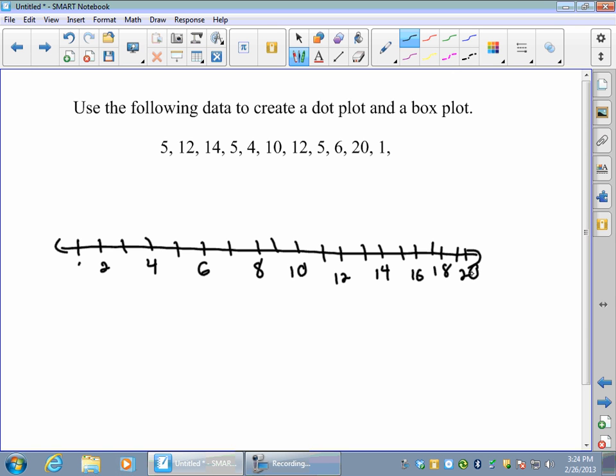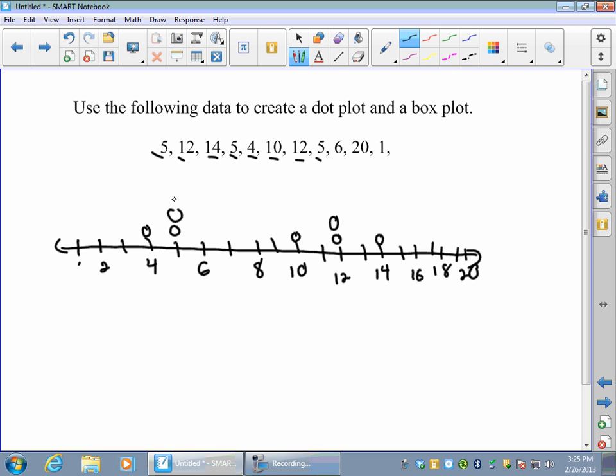Okay. And if you're making a dot plot, all I do is I go to each item in the data, and I just draw a dot over that number on the number line. So I see a 5, I put a dot over 5. And then I'm just going to mark it off so I know I've already used that one, so I don't accidentally do any twice or skip any. Next one, I got a 12, so we'll make a dot over 12, and then I got 14. And you should be able to go ahead and do this on your own. I'm going to finish this. Another 5, a 4, and it should look the same as mine when we're done. We should have all our dots in the same place.